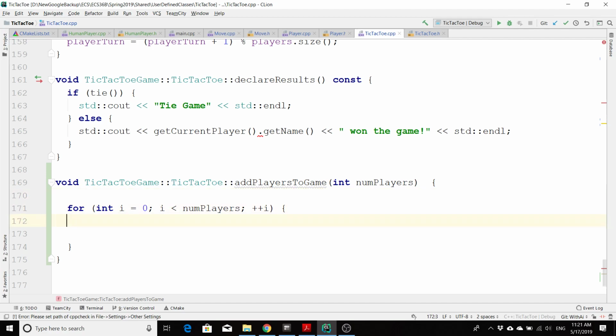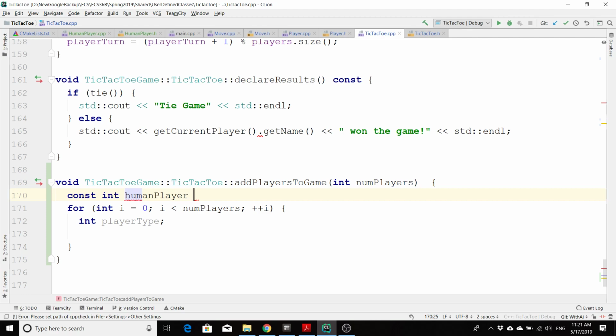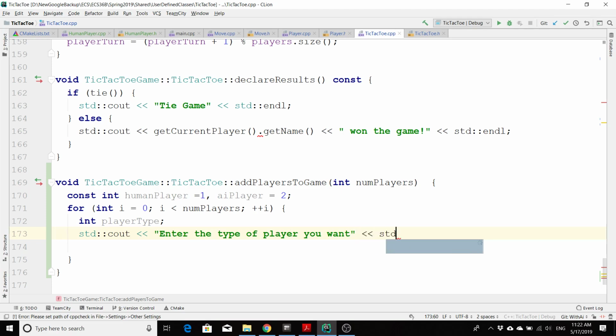So we might have something like int player type. Then over here we might have like const int human player equals 1, AI player equals 2. So I want one for human and 2 for AI.